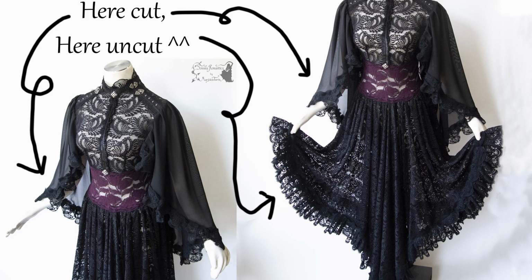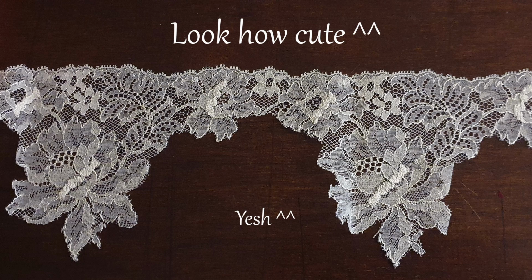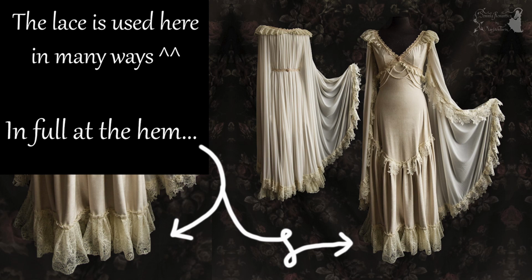Then one more bonus lace to show you what you can do if the lace is sturdy and high quality enough, but still always strive to not cut through the figure lines because it may fray. But here I took my risk and it worked out very nicely. I found this pattern and here you see it together with the broad lace, and I use it for this gown. I use it in full at the hem.